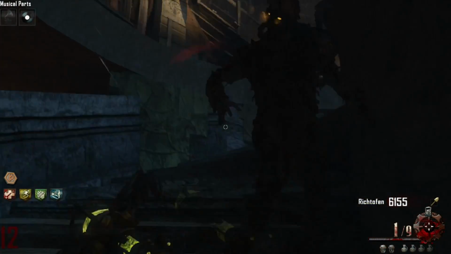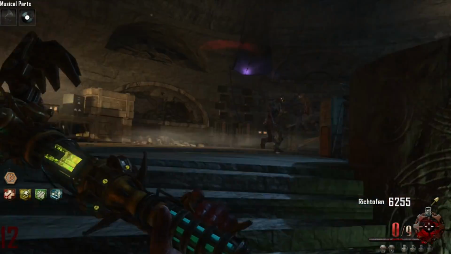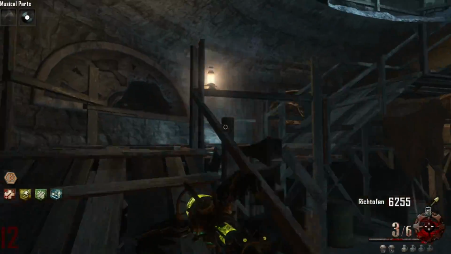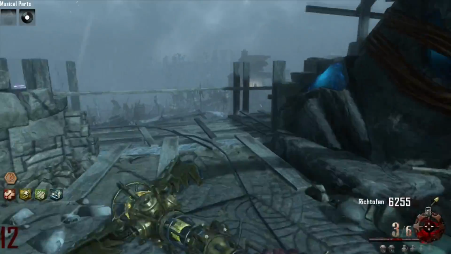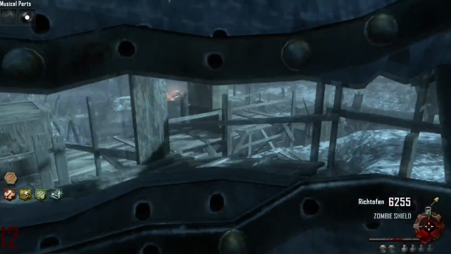So see all these zombies? Not a problem. We've got the wind staff. Not grabbing the nuke because we don't want to end the round. We need these zombies to go towards our souls for our staff. So don't kill them if you don't have to.